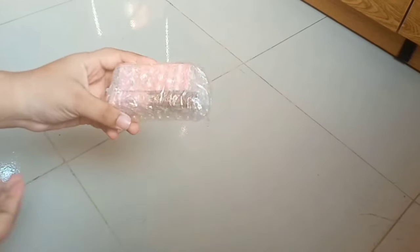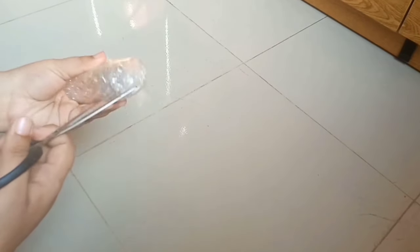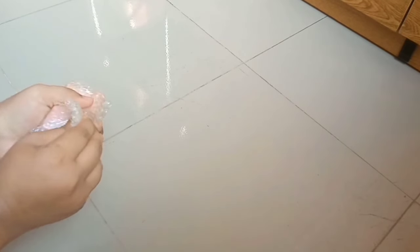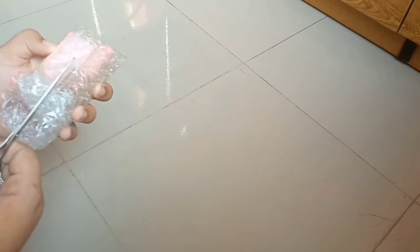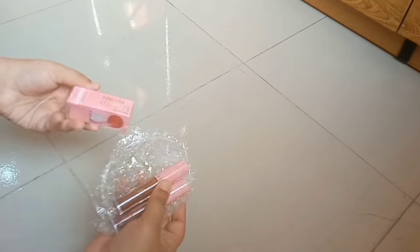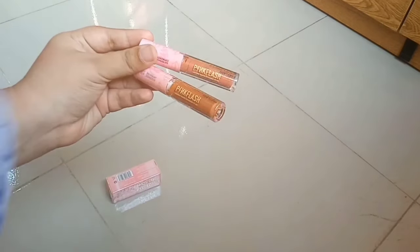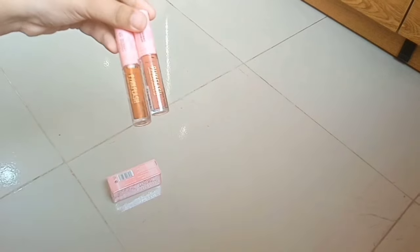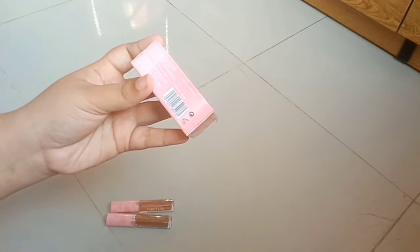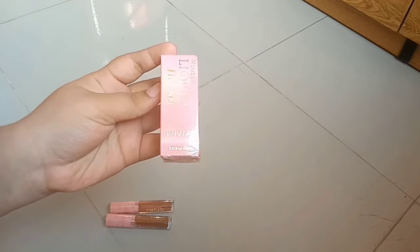The packaging is small but it has quite a few products inside. Let me unwrap the bubble wrap. I'm always so excited when unboxing — it feels like opening birthday gifts that I paid for myself, which is funny! So here I bought three products. First, the Pink Flash lipsticks. Everyone was talking about them when they launched — they are super affordable and the formula is so good. I tried one shade before and really liked it, so I bought two more shades.